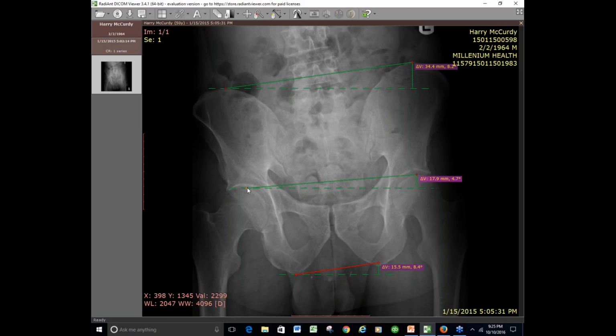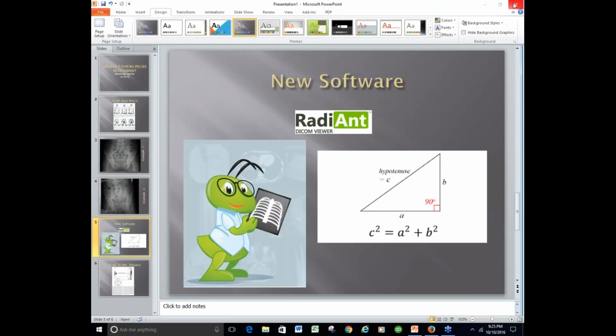Now, the great thing about this tool is it's very easy in calculating leg length, because you're going to get a pretty accurate picture here as long as the x-ray was taken properly, which we're going to talk about in just a second. But I want to show you another quick example. Give me just a moment as I eject this and put a different one in there. Then I want to show you one more thing that we learned that I think is also super important.